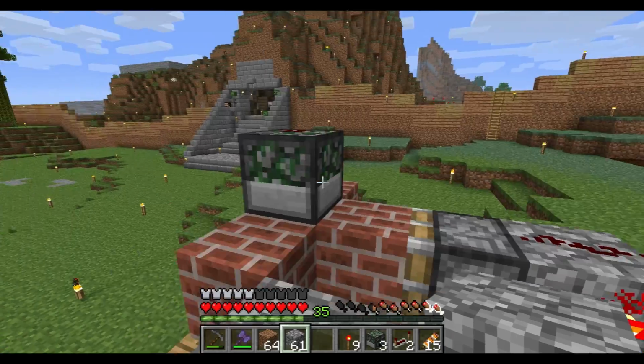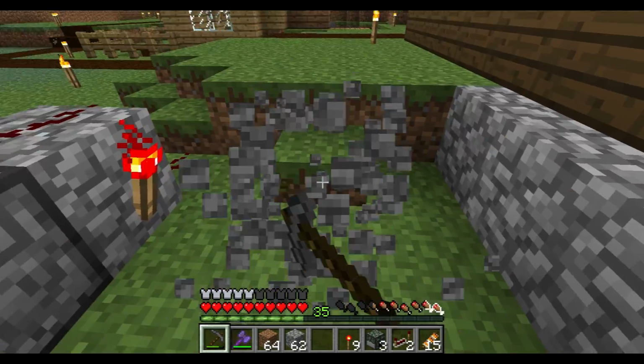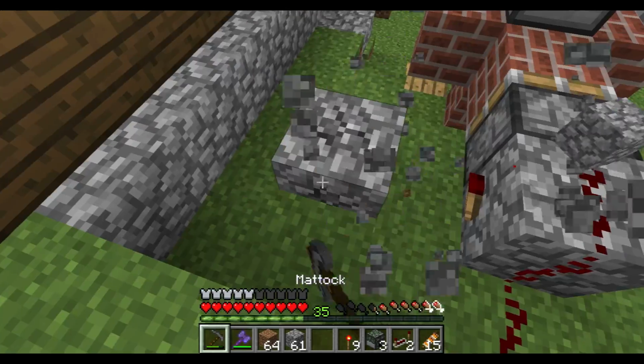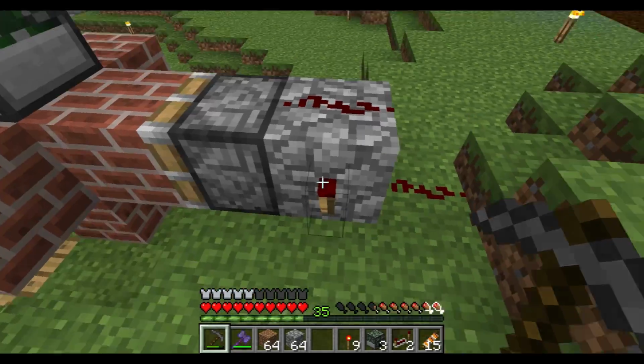So that's probably not the best way to bring this in. So we'll do it that way. That will create a clock right there. So we don't want that. That's just bad. That's a way to burn out a torch.